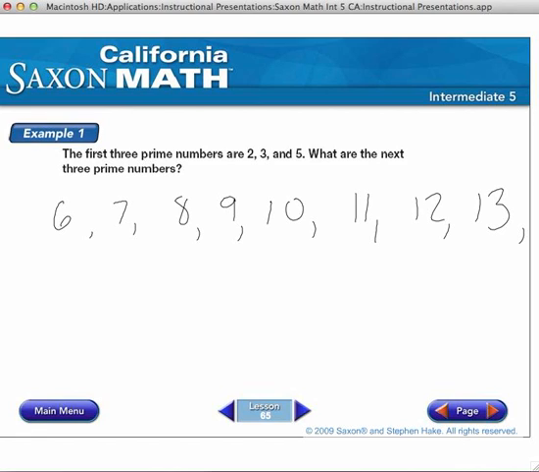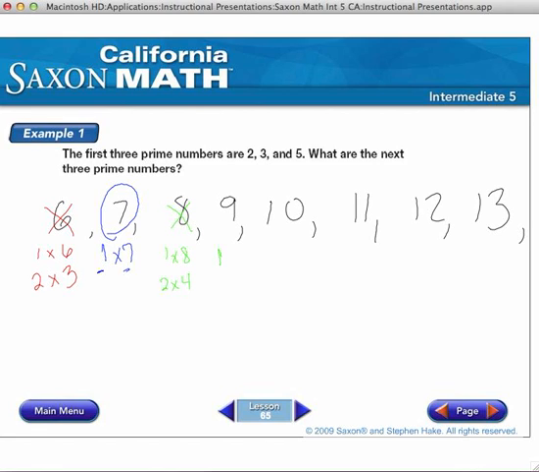So we know from the list that we just looked at that 6 is not prime, and I know that because its factors are 1 times 6, 2 times 3, so its factors are 1, 2, 3, and 6. So 6 is not prime, it is composite. 7, its factors are 1 and 7. I have no other way to get 7, so 7 is a prime number. Its only factors are 1 and itself. 8, I have factors 1, 8, 2, and 4, so this is not prime, it is composite.